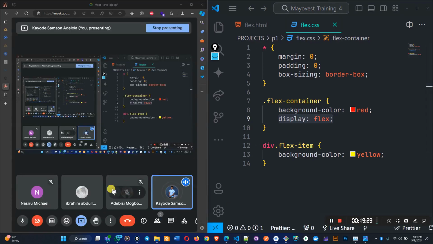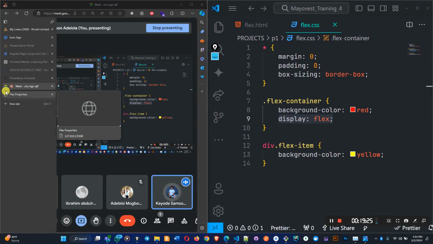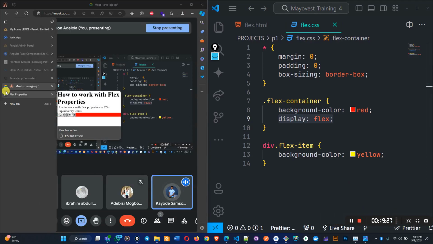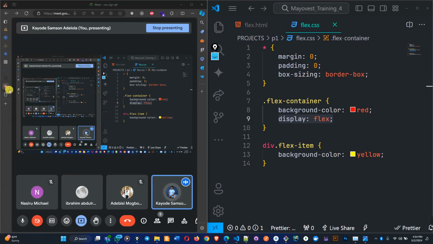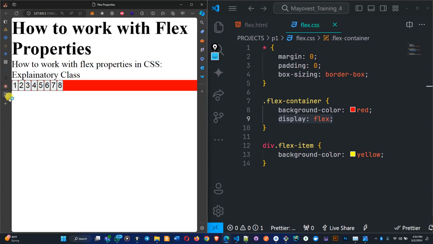So welcome guys. Yesterday, we worked on a design, and in that design I talked about the flex property, but I had to rush in order to finish a lot of things there. So today is going to be based on the flex property. I need to explain what the flex property is, because you are going to be using it a lot. And since it's something that you are going to be using a lot, you need to understand how to work with the flex property.